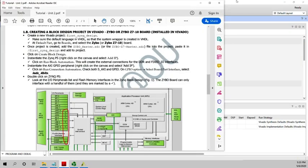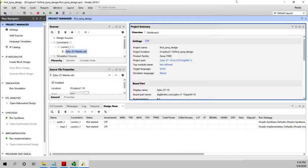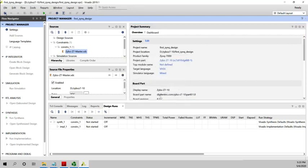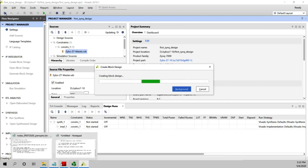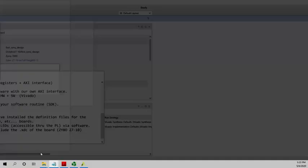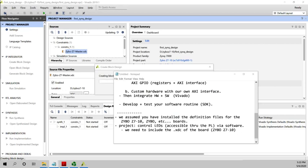So here is what you have to do. We have to now, since we have the hardware component already developed, right? We have to now integrate the hardware with the microprocessor system, and that's a really easy step. You have to create a block design. It will open a white canvas, and it will let you interconnect block designs, your block and the microprocessor system. Okay, so let me take a look. I hope it is a bit slow, unfortunately.